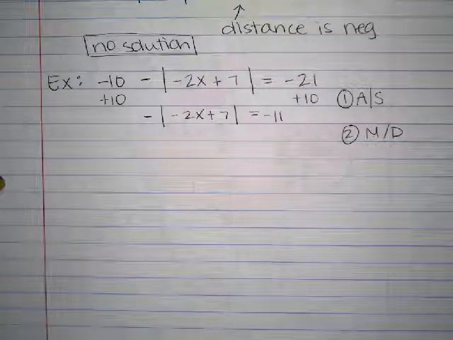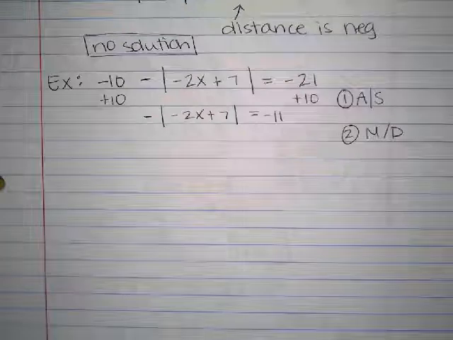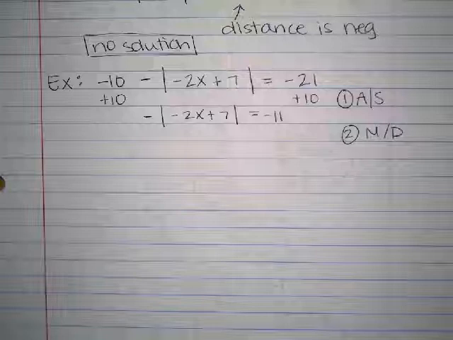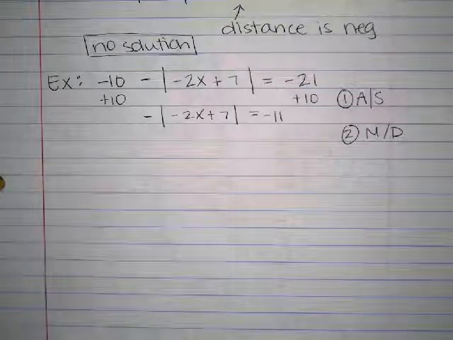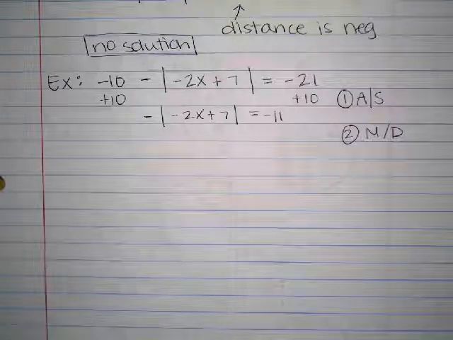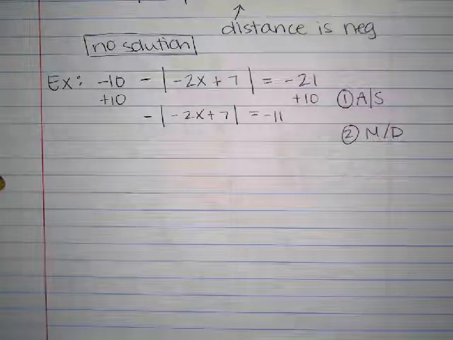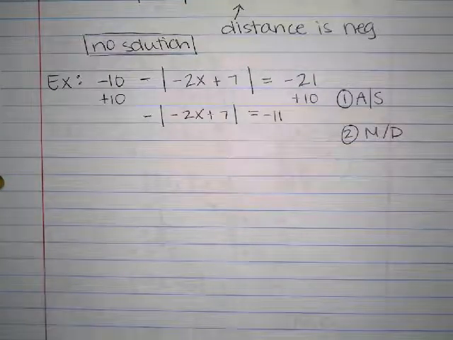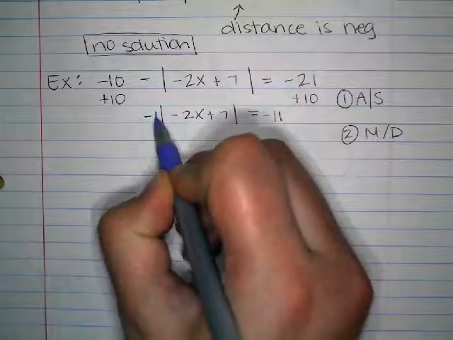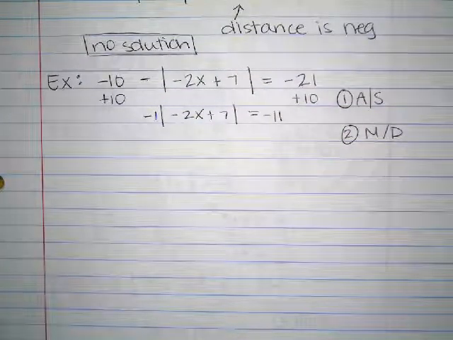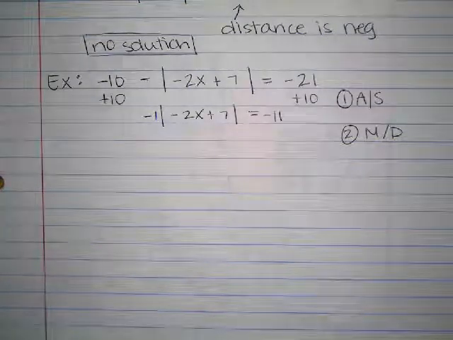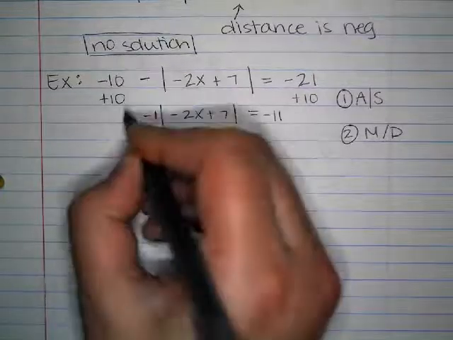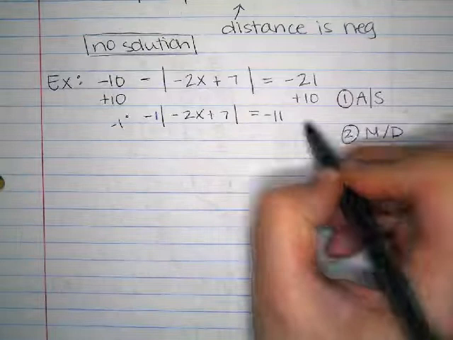Anyone want to say what they did? What are we getting rid of? The negative in the front. So you can think of this as like a -1 in the front, and you can multiply or divide to get rid of it. It just depends on your preference. So what would you guys rather do? Multiply. So we could multiply the left side by a -1 and multiply the right side by a -1, and that would get rid of it. Or you could divide. Both of those things would do the same.